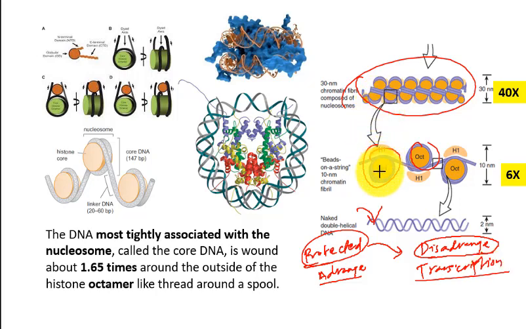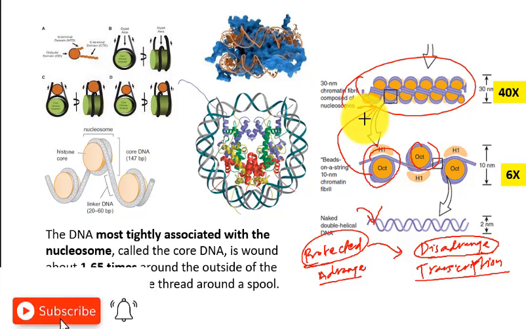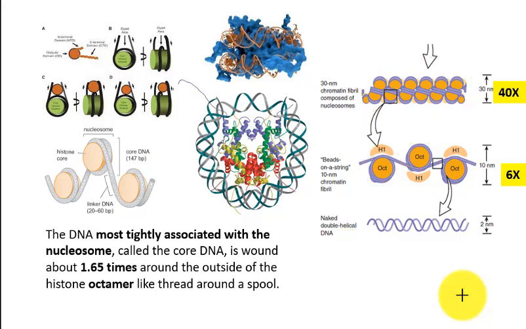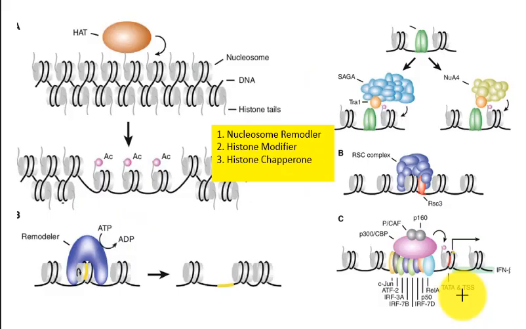Or when DNA and protein fold and compact more, it will also be difficult for the RNA polymerase to approach a particular region. So these are the reasons. When DNA is compacted over the protein, the DNA is protected from damage, but the side effect is that it is not approachable by the transcriptional machinery. So now here is the solution. The solution to this problem is the dynamism of this structure.